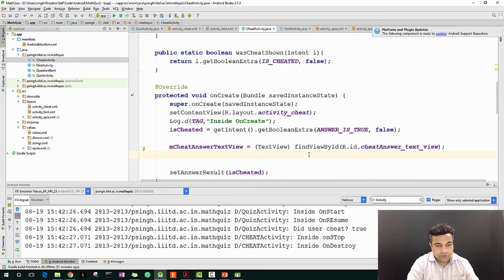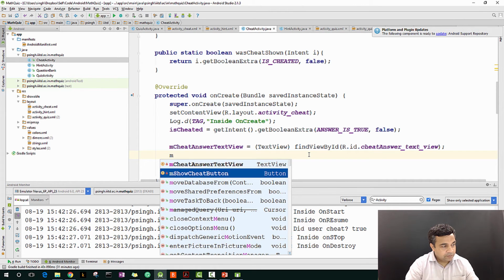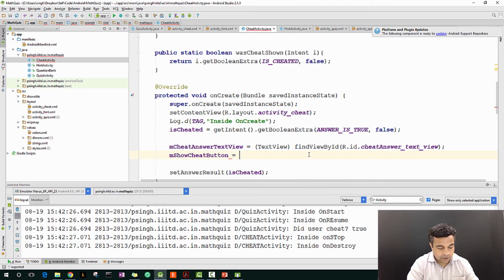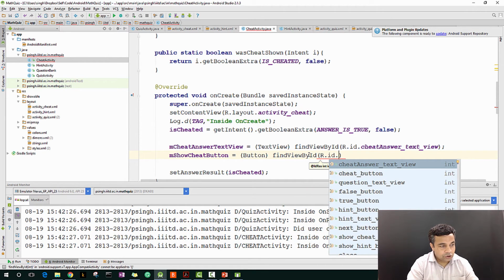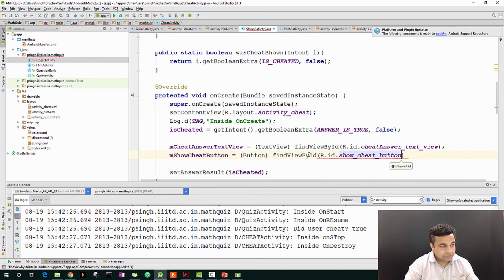Similarly, we can do it for our button: show cheat button equal to button find view by id, R.id dot show cheat button. That is fine. Now the next step is, as you all know, to set our listener.